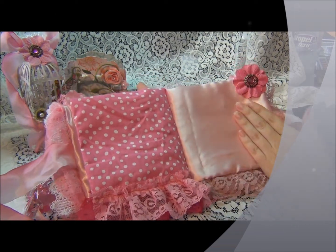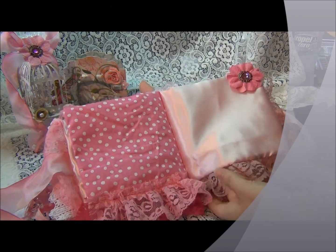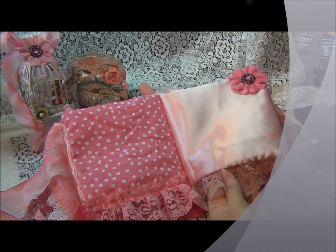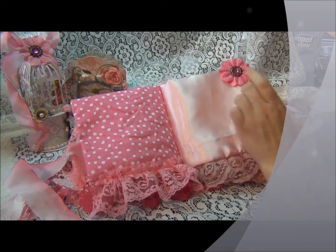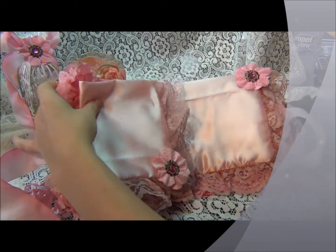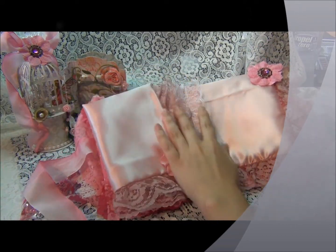Another atlas page with a little cream, lace, and a Recollections flower. I used all my pink Recollections flowers. Girls, get me some more if you will.